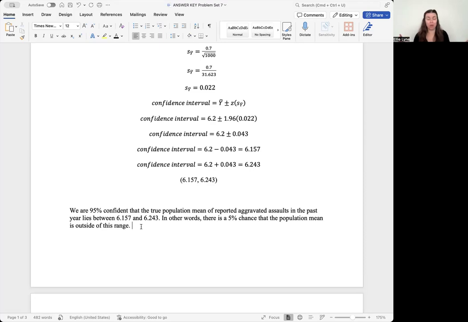It's still possible though. We could be 95% sure, but there are still outliers that could result in either of those tails. And because of that, even though we could have pretty strong confidence here, upwards of 95%, that true population mean falls within this range, it could be either lower than 6.157 or above 6.243. We are essentially giving our best guess or our best estimate here, but there is a 5% chance that it could be lower or above that figure. So just keep that in mind.